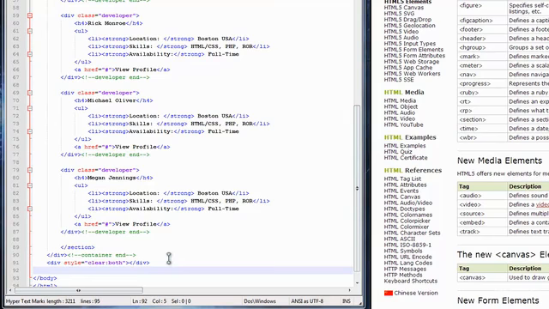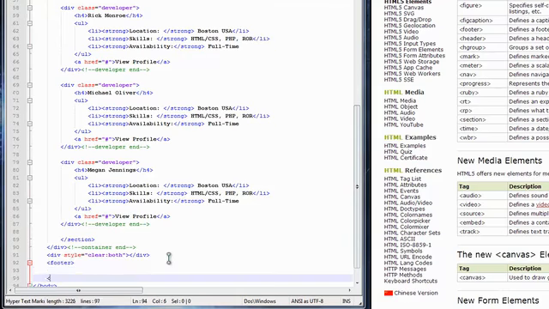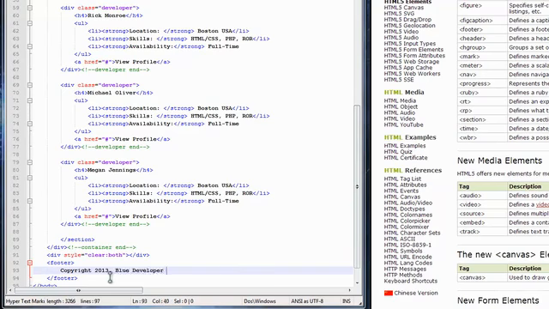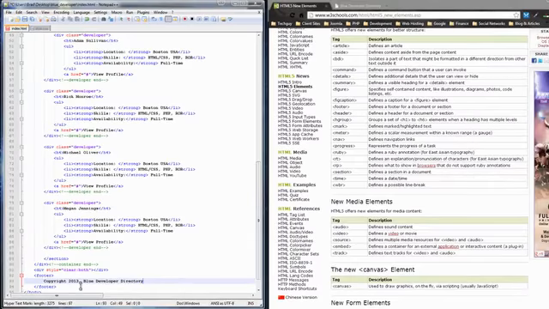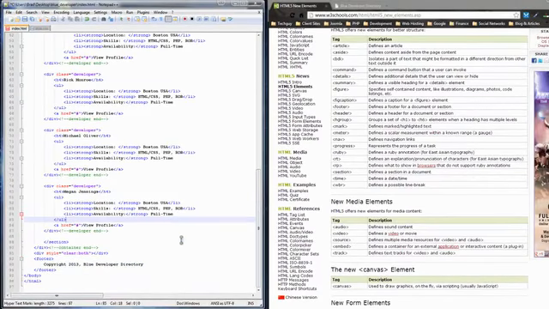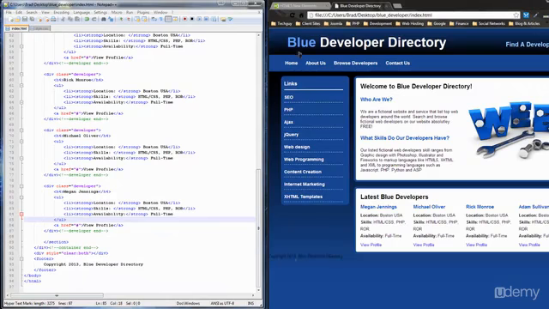And then let's just add a footer tag, and let's do our copyright 2013 Blue Developer Directory. Okay, so let's save that and reload, and we don't want it there, and we don't want it black like that.